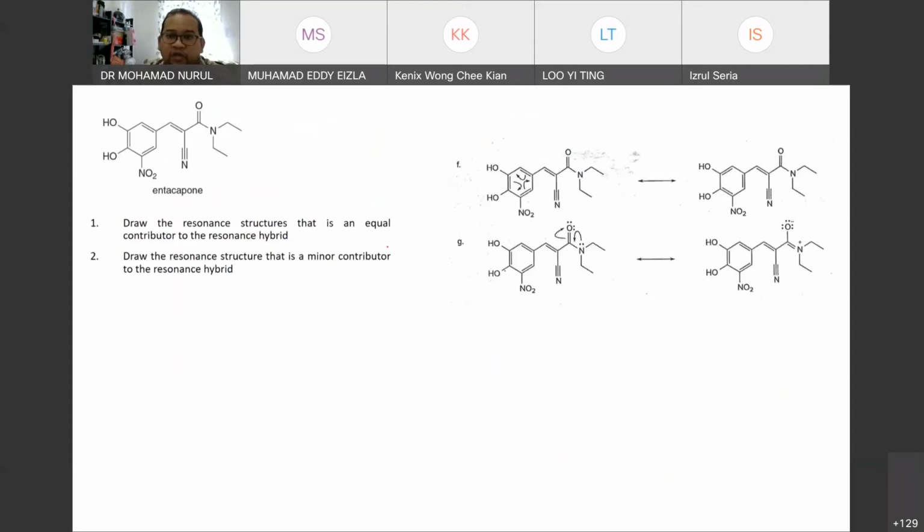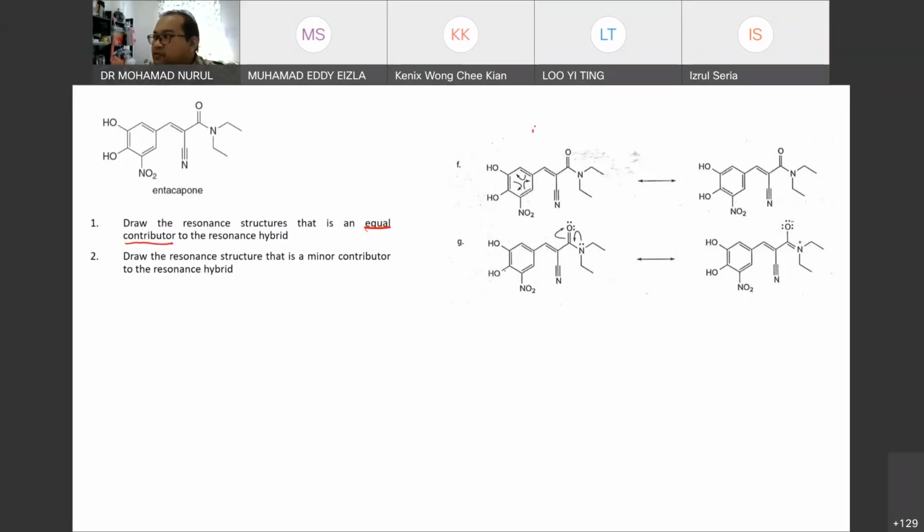Okay, equal contributor is easy. So what we know about it, we need to put it depends on you, it's okay. Because only in chapter 1 you play around with electrons and lone pairs. Next we will use skeletal structures. Don't worry, Hidayah. If we refer to this first question, they ask about the equal contributors. So the answer is just playing around with the movement of electrons in the benzene ring.